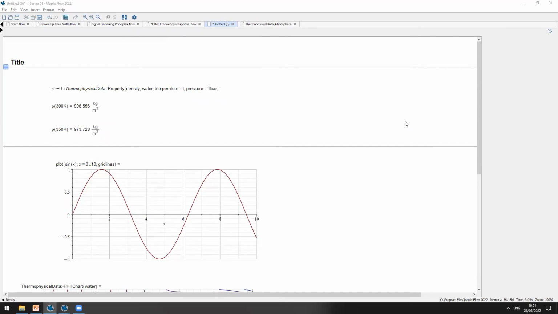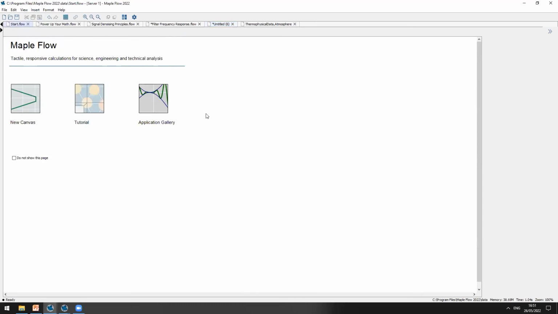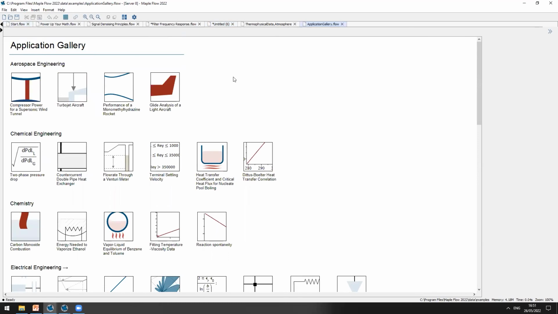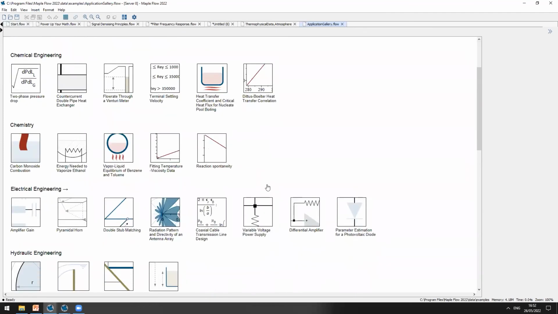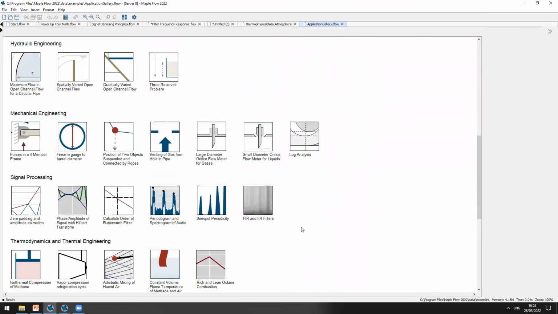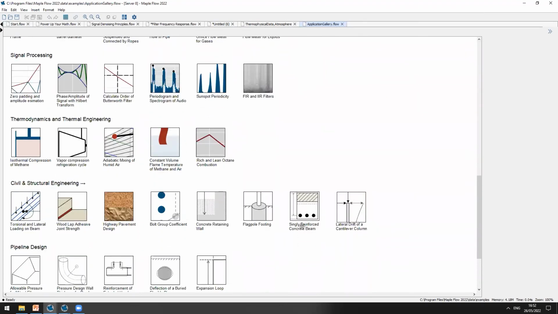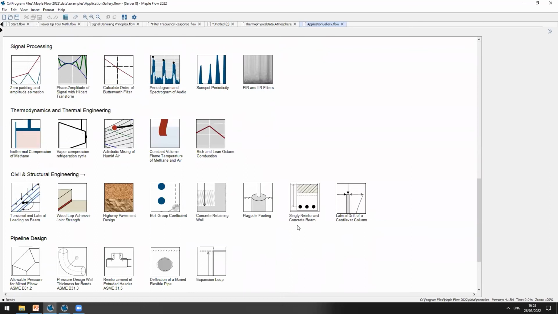All right, one person asks about resources and examples. In the product itself, we have an application gallery. If you click on this link in MapleFlow, this is just an application gallery across a number of disciplines where we have users. So aerospace engineering, chemical engineering, electrical engineering, civil and structural, and pipeline design.